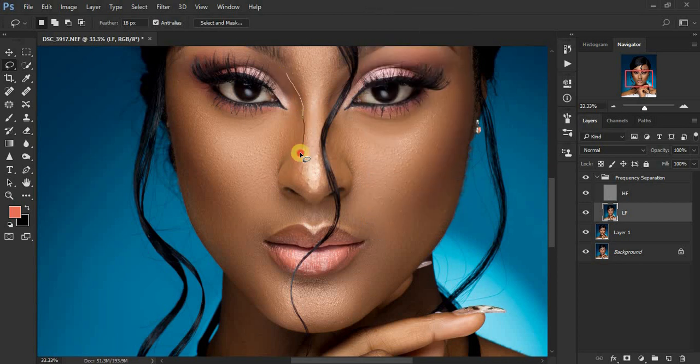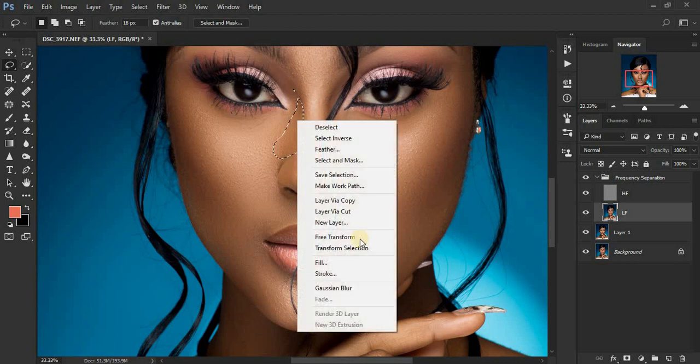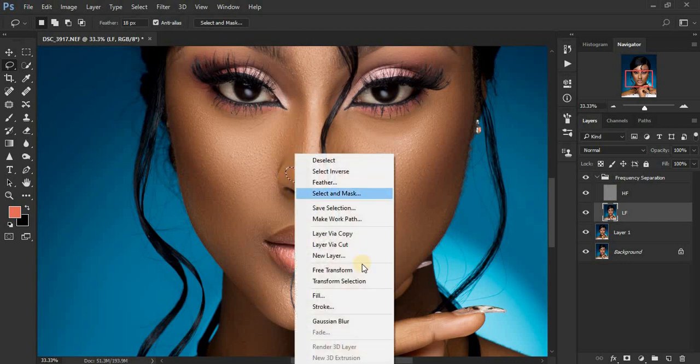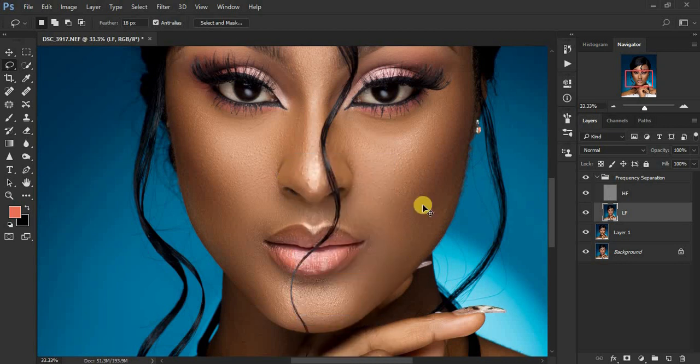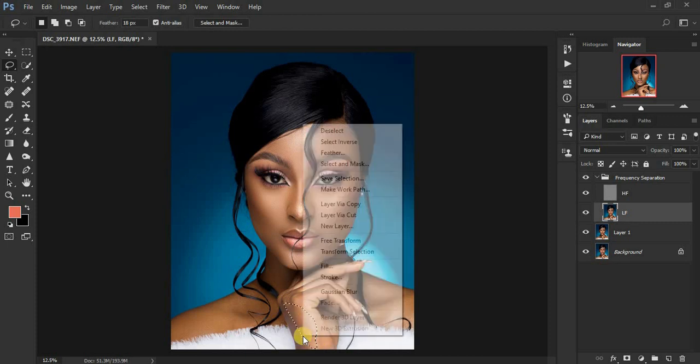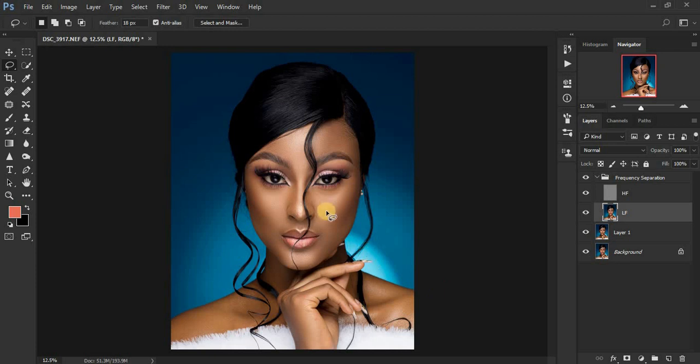So you can see how amazing frequency separation is if you really master it well. You shouldn't rush just because you want to get nice results quickly. So let's see our progress so far. You can apply it on the rest of the skin, but I find this really nice and perfect. So let's apply it right here to get rid of that. You can see the before and after. This image looks beautiful already, even before we remove the blemishes. So let's start removing those simple blemishes.